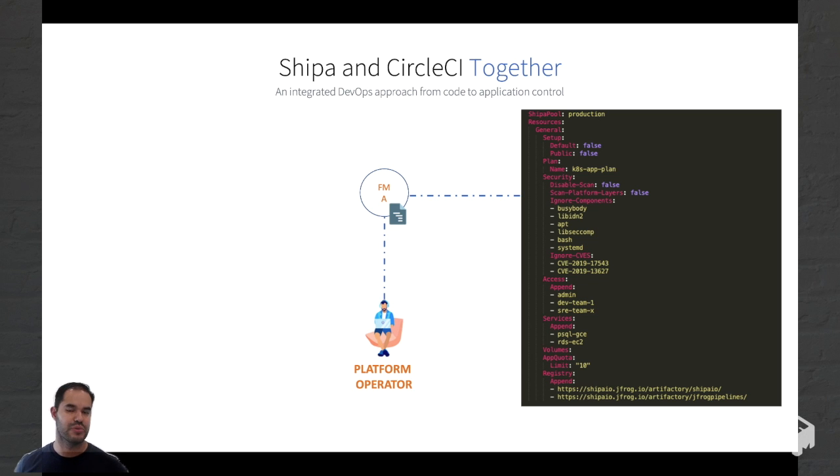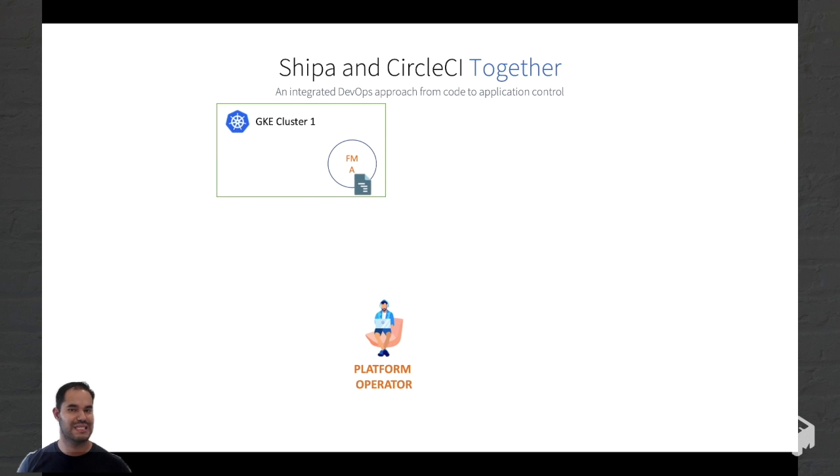But when defining these pools, you're going to define parameters such as the security level that you want for your applications. You can define which teams can deploy applications using this framework, what type of resources every application deployed using this framework can use, such as CPU and memory, all the way down to what type of registries you want to allow your users to use when deploying using this framework, and network policies. Once you define this framework, you can attach it to any of your existing Kubernetes clusters. In this case, we have GKE, but again, the framework is completely agnostic from your underlying cluster.